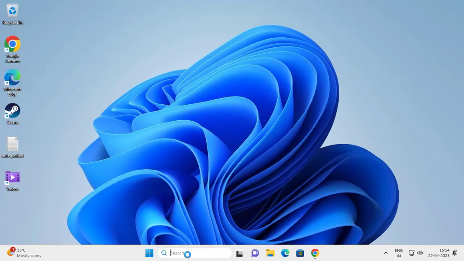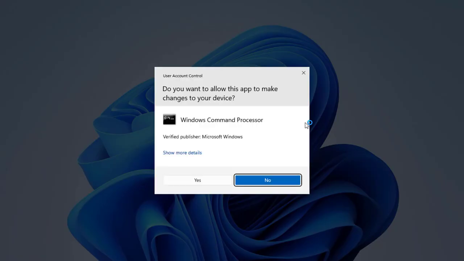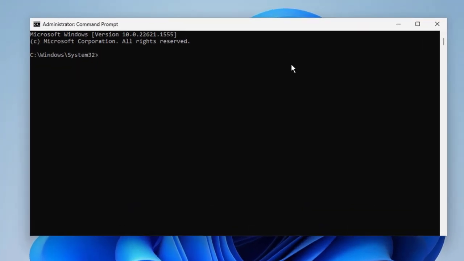After that, go to the search menu and type cmd, run as administrator, click yes. Now here you need to type sfc space slash scannow, press enter guys.